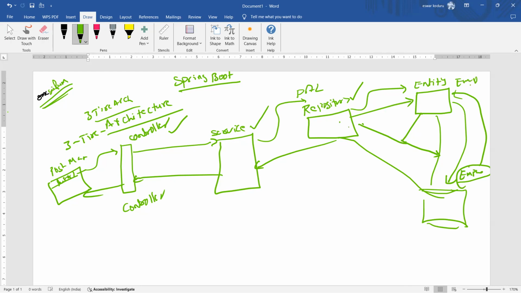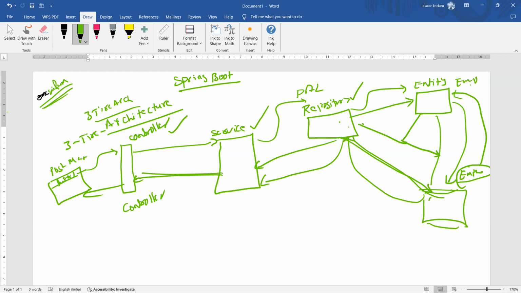Like that, we map the repository to the database, connect the DB, and get the data using the repository, passing it to the service and then to the controller.